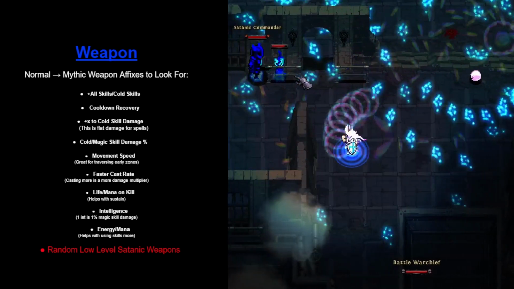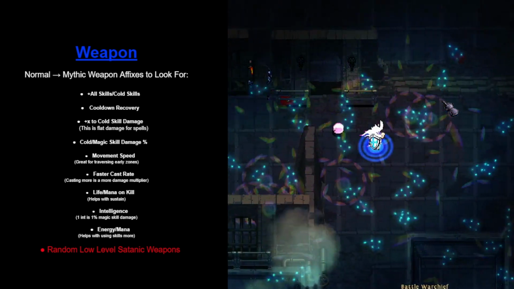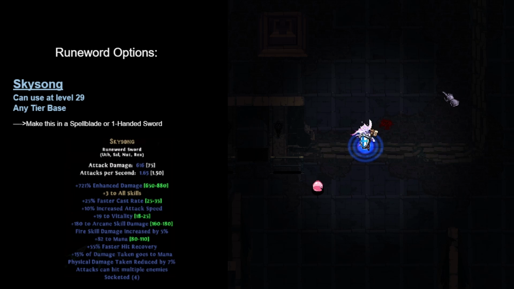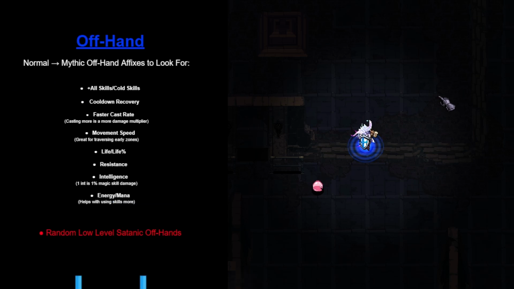Again, we are looking for normal through mythic items generally while you're leveling. Here are some weapon affixes to keep an eye out for. Rune word option to consider is Sky Song. You can use this as early as level 29. You can make it in any tier of base, but be sure to make it in a Spellblade or a one-handed sword. Here are some offhand affixes to look for.